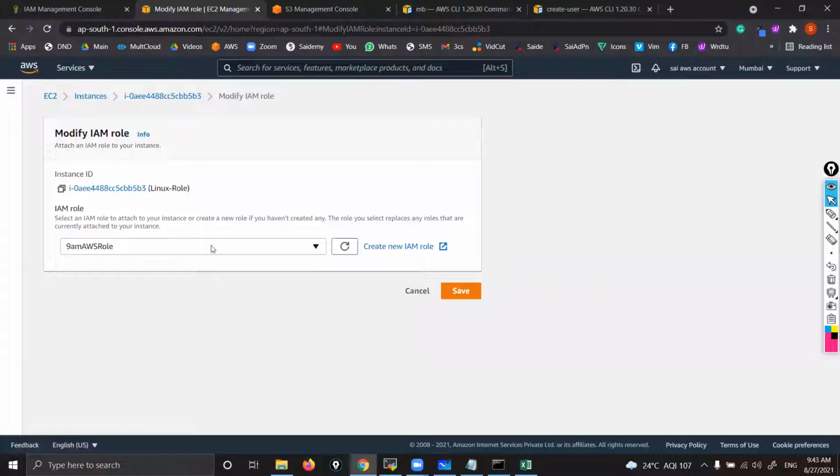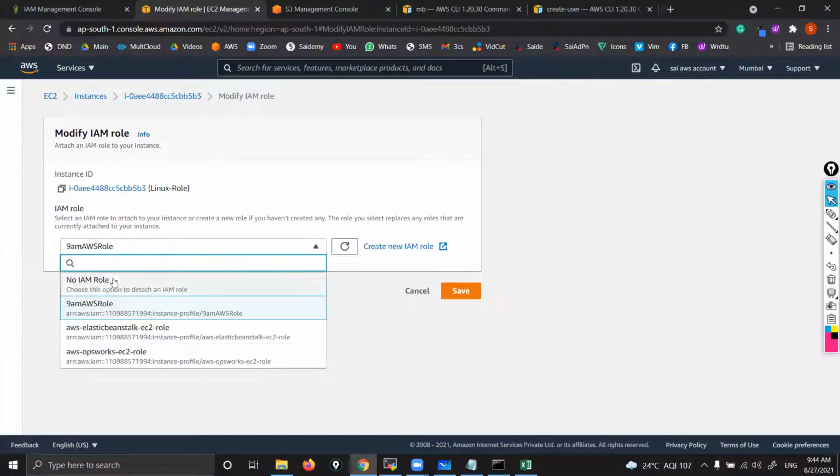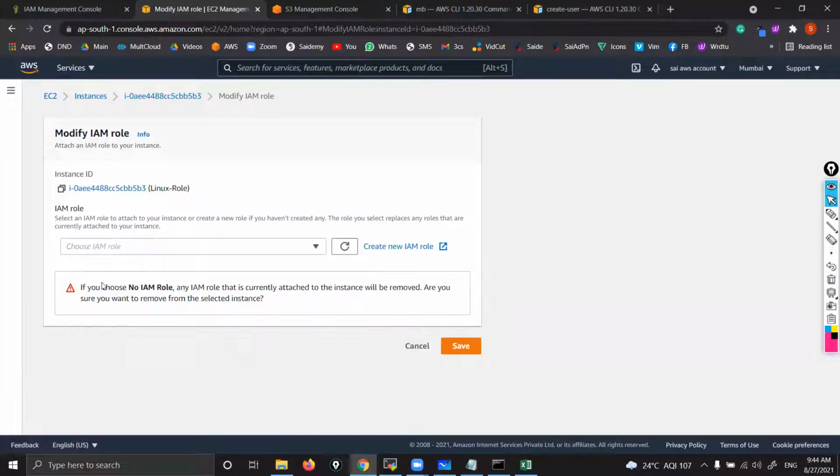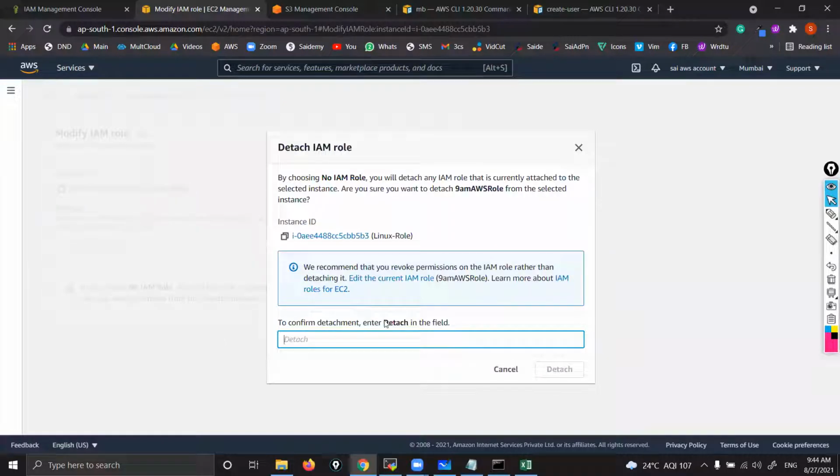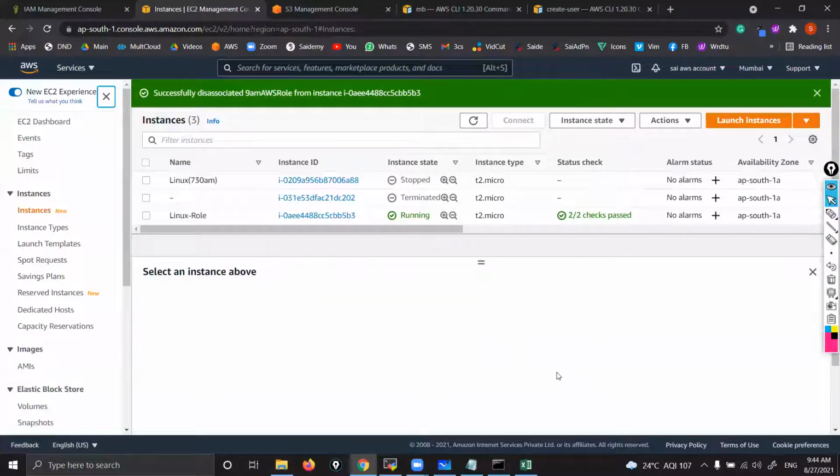Yes. Right now, an AWS role is attached, right? Now here, no role. That means I'm detaching all roles. Now save. And for confirmation, just enter detach. And detach. That's it. Now we don't have any roles connected to this instance.